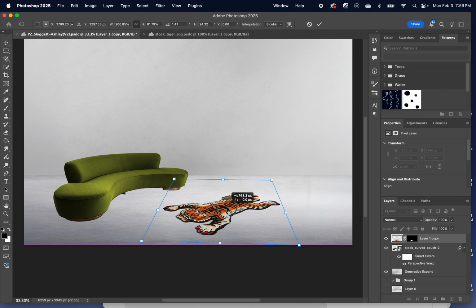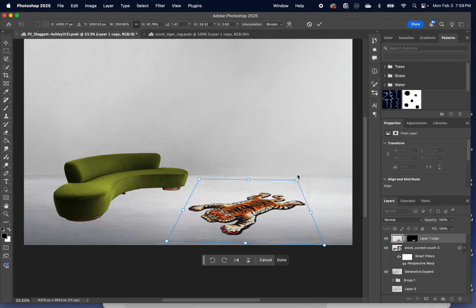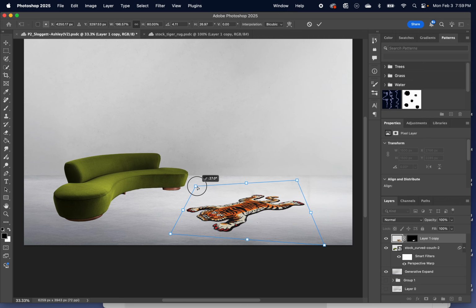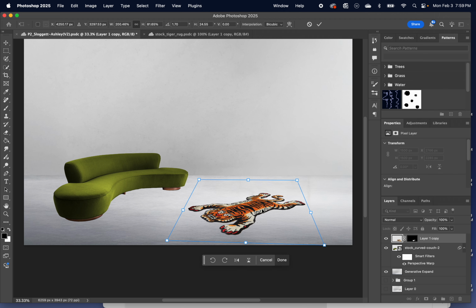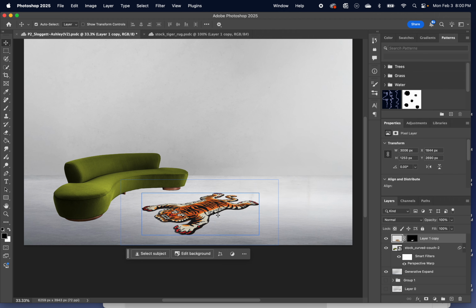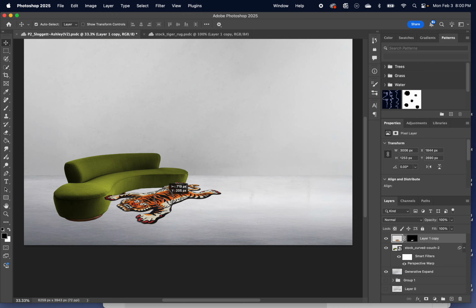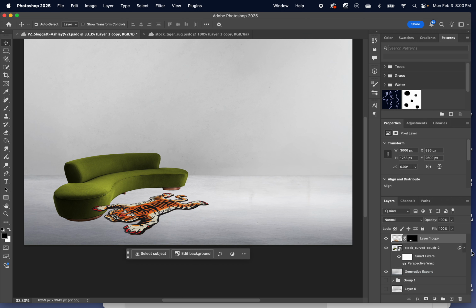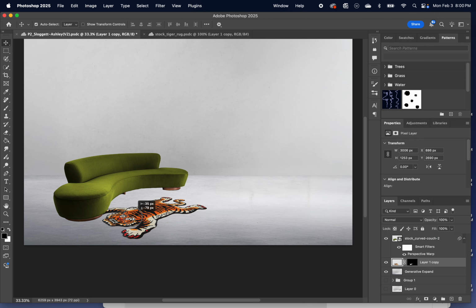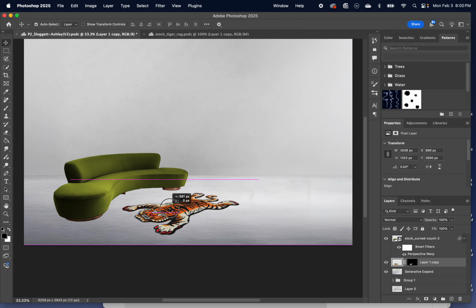A good rule of thumb is always try and make sure that your horizontal lines are lined up with each other. Okay, so if I'm like this, it's going to feel off. This is where our compositional techniques come in, right? I hit enter, accept it, boom. And then if I want this to be under the couch slightly, which, again, is not good design, but you get the point, right? You just drag the layer beneath the other layer, and now our little tiger mat is under the couch.